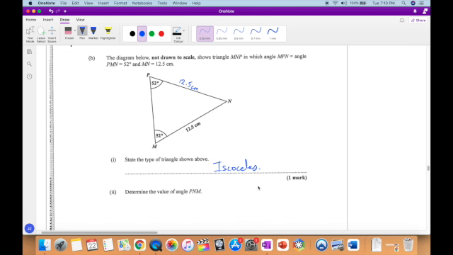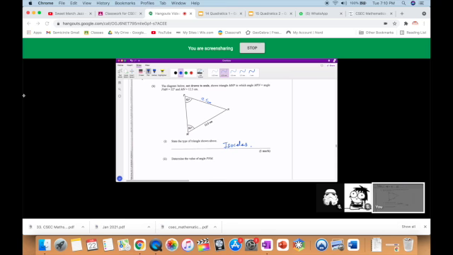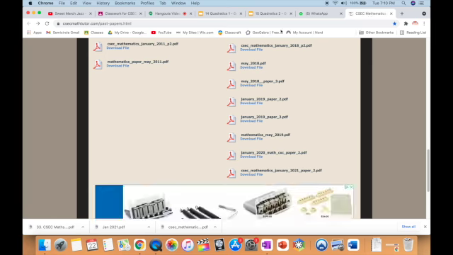I hate having to spell isosceles. I just feel I get it wrong every time. Did I get it wrong? Is that correct? I think this C, maybe no. Ollie, help me now. How do I spell isosceles? I think it's that. You know what? I'm going to Google it. I forget how to spell isosceles.